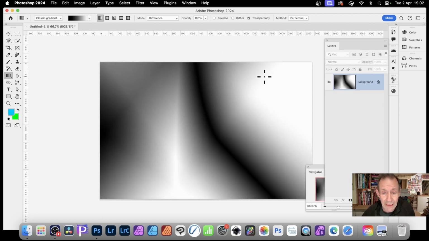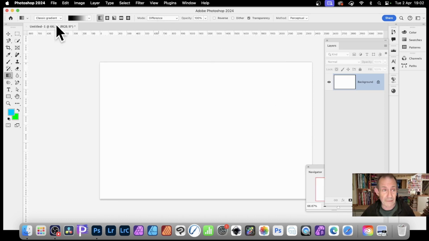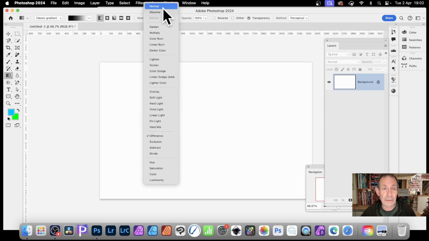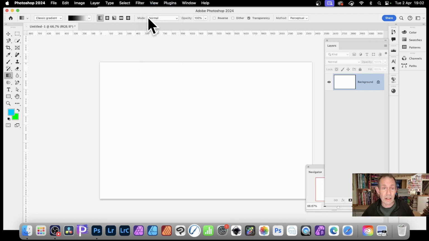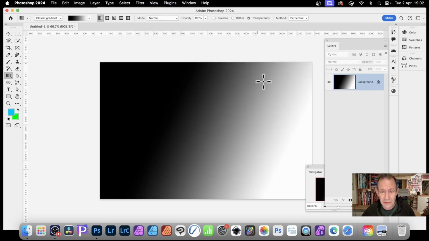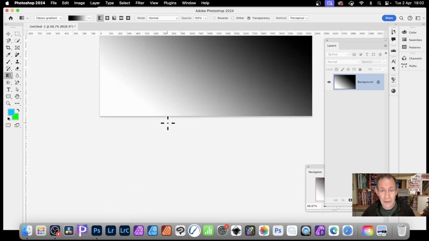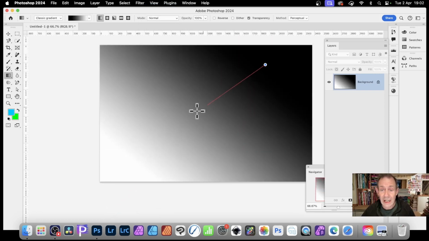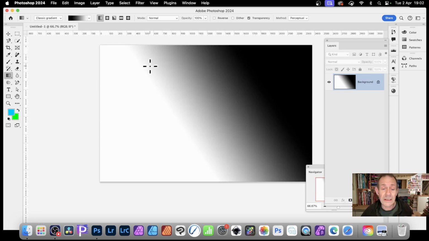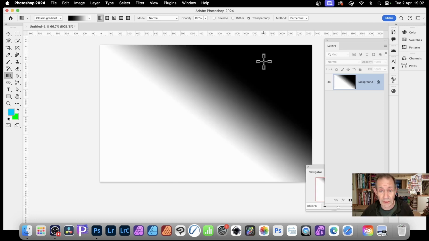Now you'll notice what's happening here. I've got this blending. The reason being, I've got the mode up here. So if I undo all those, let's just undo that. So you can select that, linear. You can select any of the other types as well, or styles. And then you can go here and you can set the blend mode for applying it. So I'm going to go with normal for there. And if I apply it, you can see what happens. It just applies it, and whatever was there before is gone. So it's just applied on top of it.